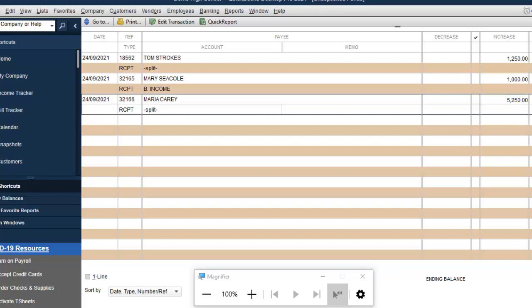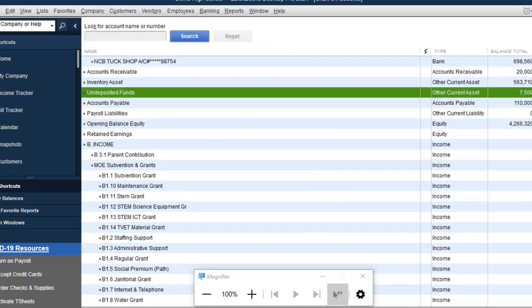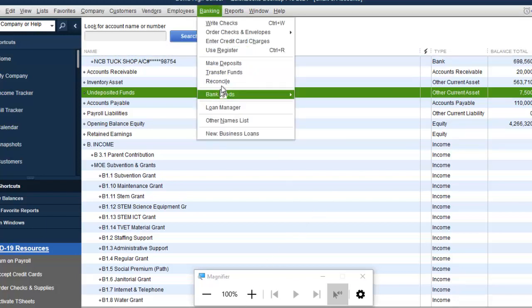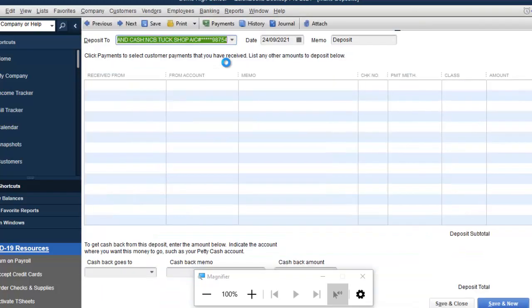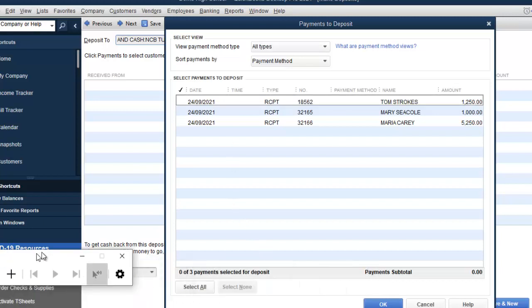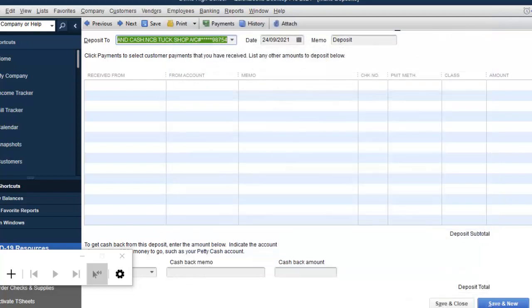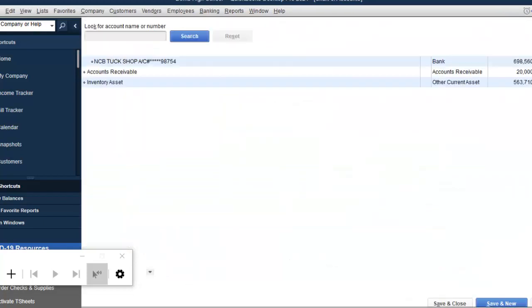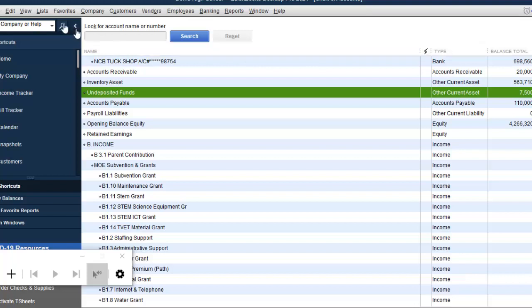So once you make a deposit, it will reduce the amount that is in your undeposited funds account. Whenever you have funds to deposit and you go to banking, it will pop up all these funds that are there in your undeposited funds to be deposited. Right, so that's simply how the undeposited funds would work.